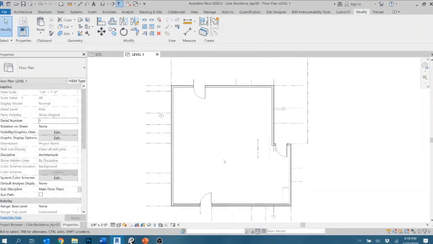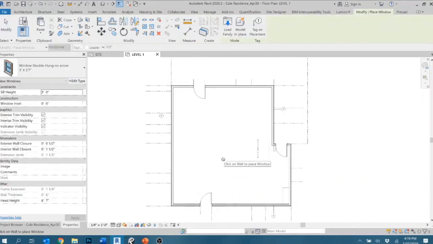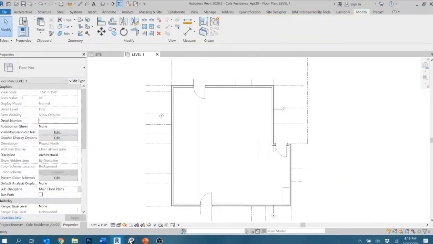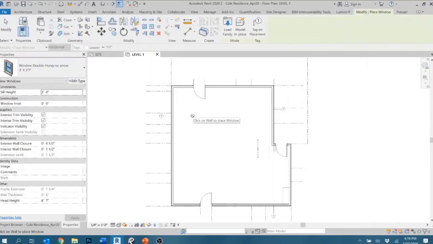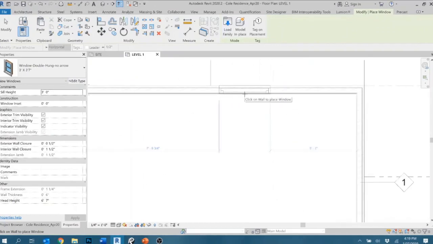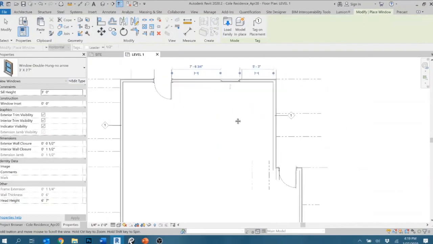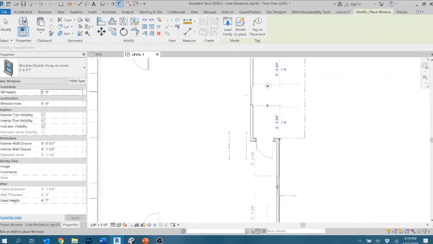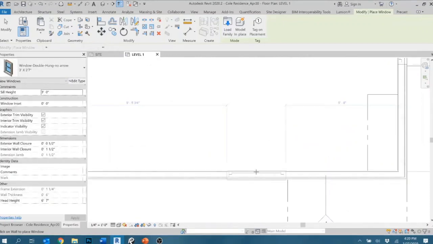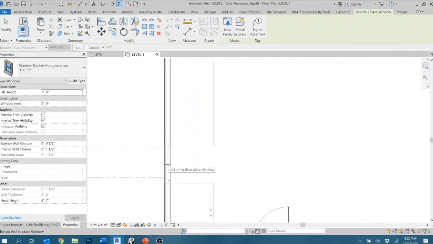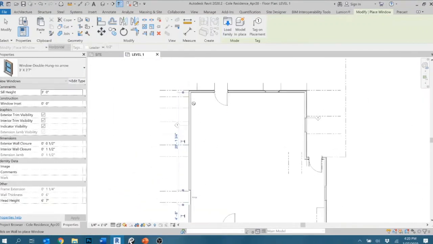I'll do the same thing with your window. I type in WIN. Or of course we can always find elements under the Architecture tab, Wall, Doors, and Windows. I like keyboard shortcut command. WIN is a window for me. I'll worry about the size in a minute. Again, not worrying too much about being perfect while I place the elements in, but getting them in and fixing them later.